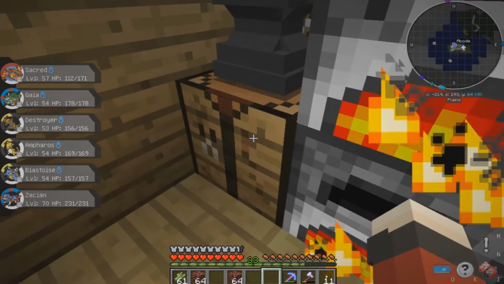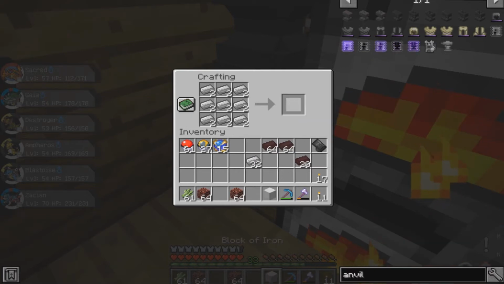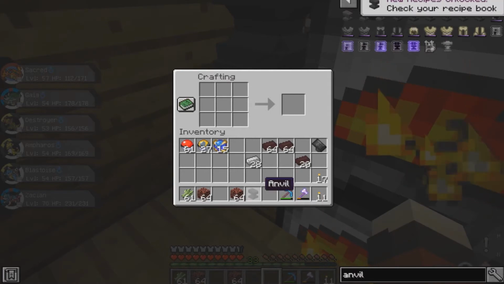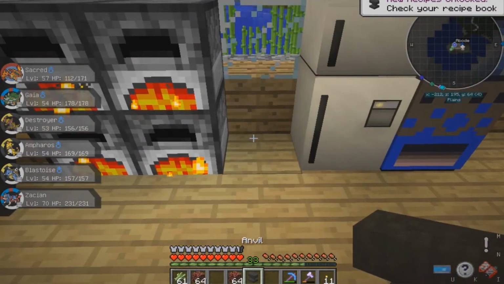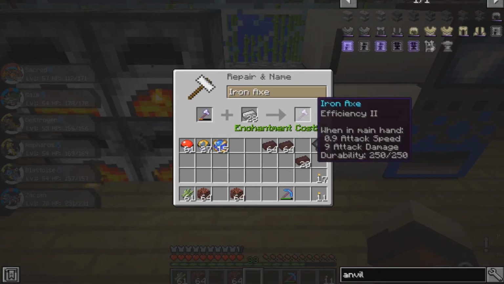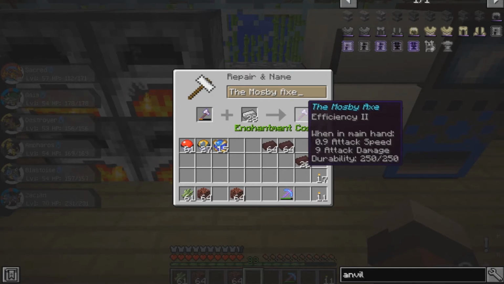All right. So I know we need 3 iron blocks. That I know we need. So let's do this. Let's do that. I know we need 3 iron blocks, and then iron like that. Yes. So let's plop this baby right here. And then let's put in our axe and some iron, so then we can fix it up. Let's name it the Mosby axe. Yeah, the Mosby axe, baby.